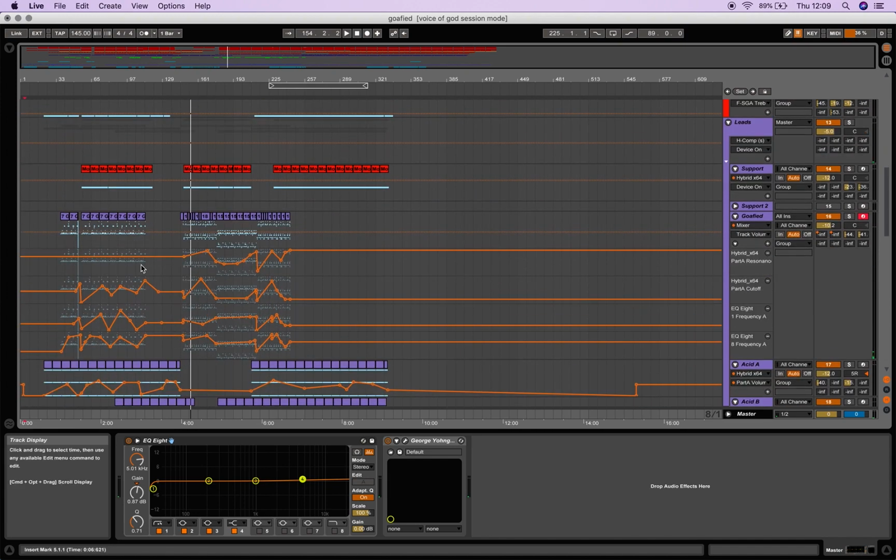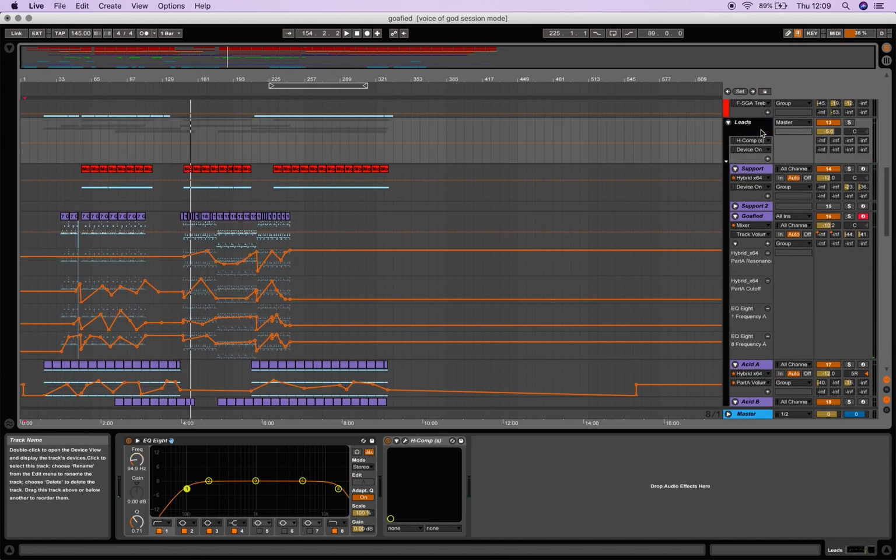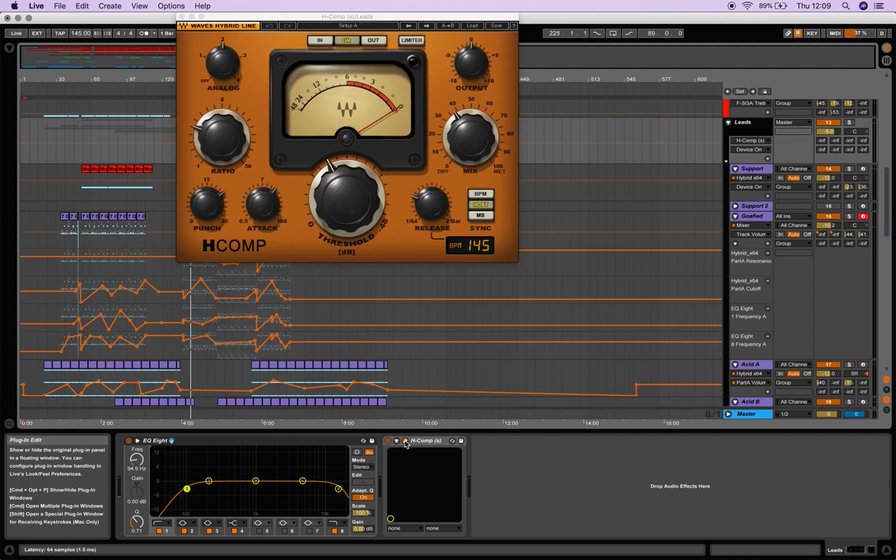So I turned my main lead up a little bit, and on my group, I chucked on an H-Comp. It's only on 38%, 37.8. It's just to add a bit of harmonics and a bit of fatness to it without turning it up too loud. Got a bit of punch. This basically lets some of the initial transients through, so you get a bit more smack. It lets some of the louder peaks through a little bit so you're not completely crushing it.